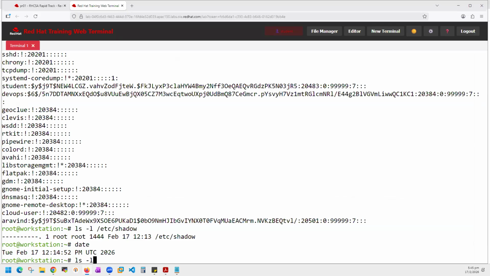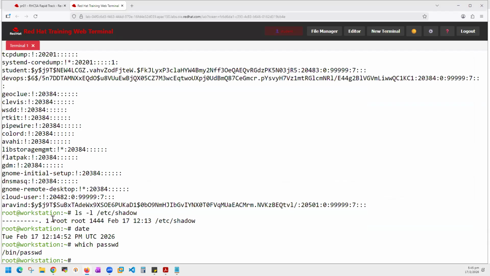So ls -l, where is the passwd executable? /usr/bin/passwd is the command, right? That's the full absolute path. So ls -l /usr/bin/passwd.